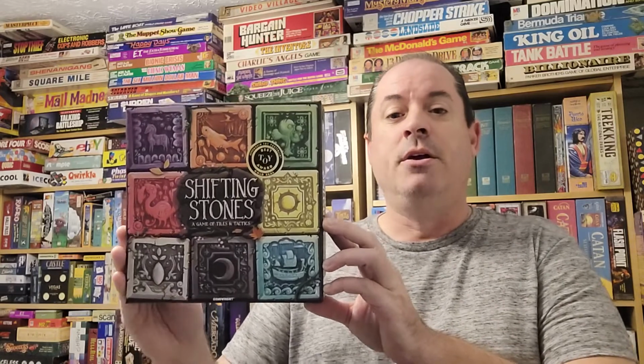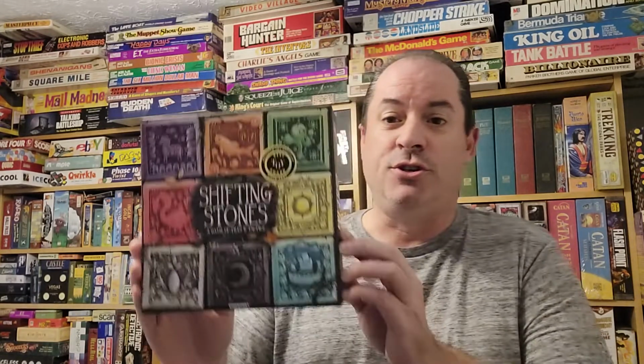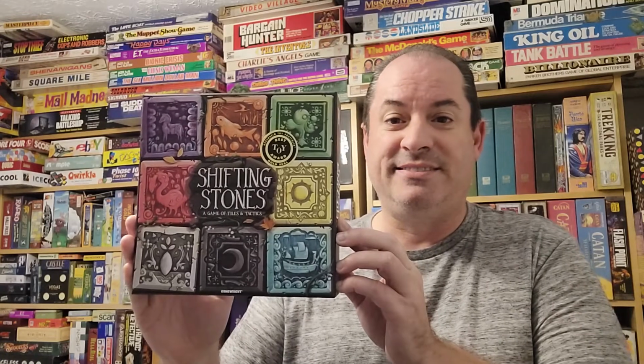Now in this game, you're either shifting the stones or flipping the stones over to match the pattern of the cards you have in your hand for points. It depends on how many players are in the game how many cards you end up getting to trigger the end of the game. Whoever has the most points at the end of the game wins. So let's head on over to the gamer's table where I'm going to show you how to play Shifting Stones.